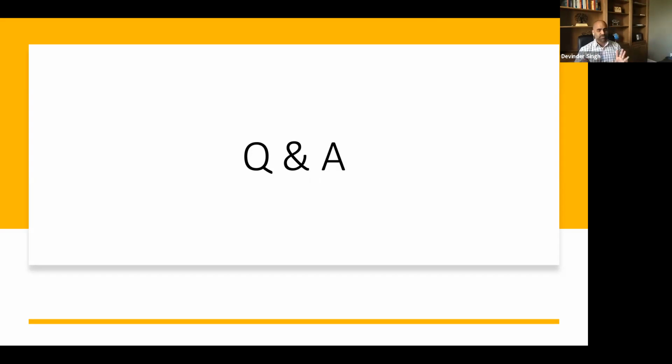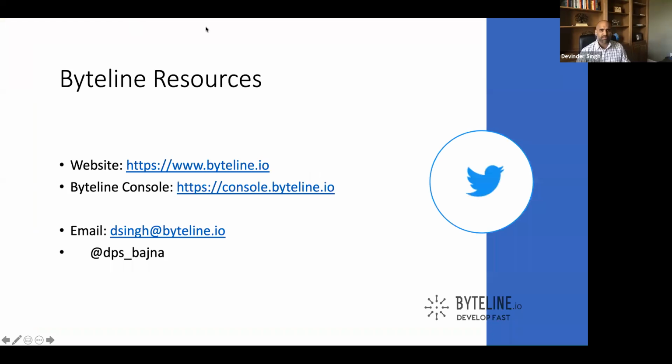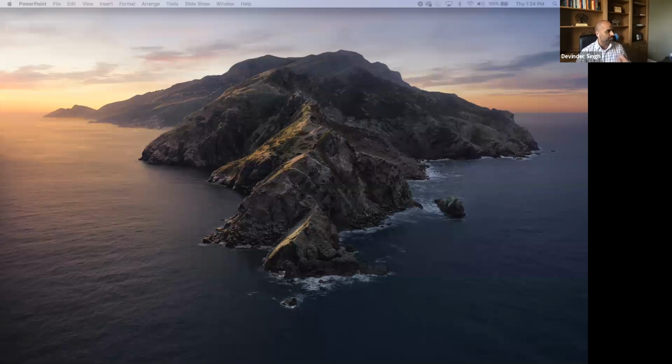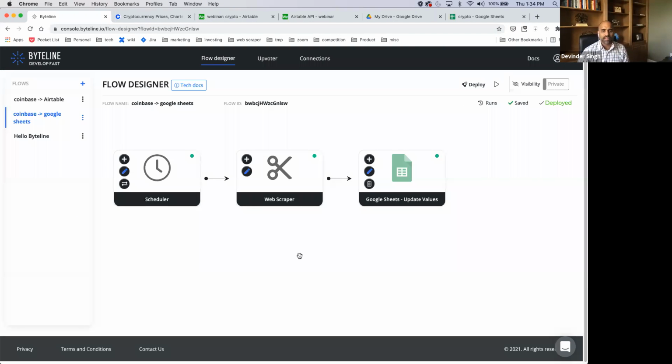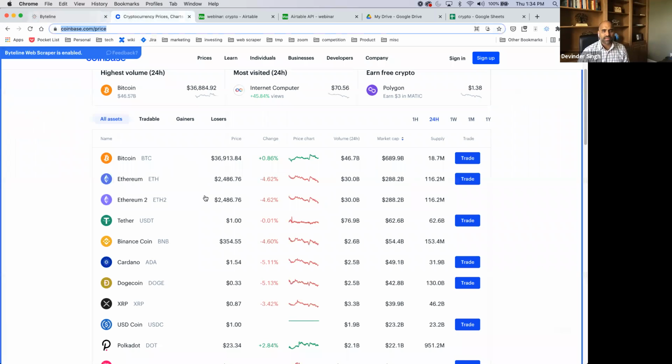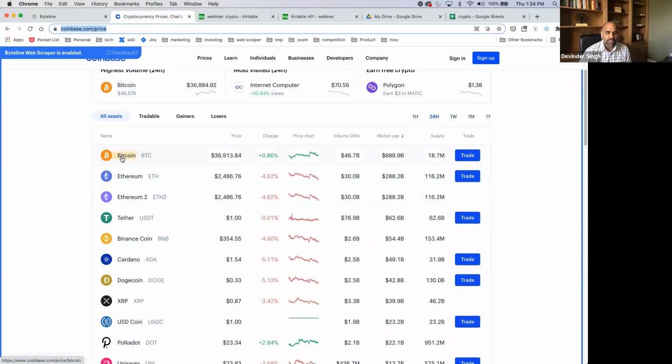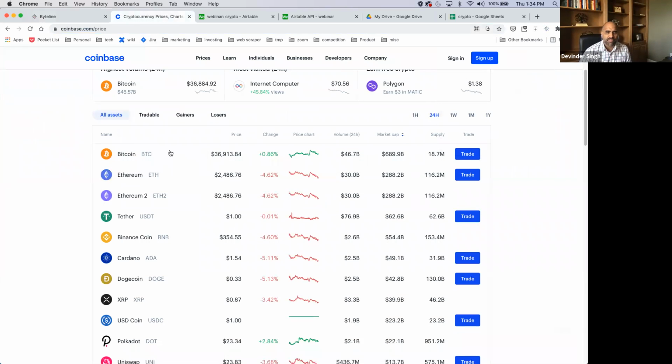So basically, you have the first page. Okay, so let me just bring my browser back. So in this example, we have Coinbase. But see, if you click on, let me disable this extension for a minute.